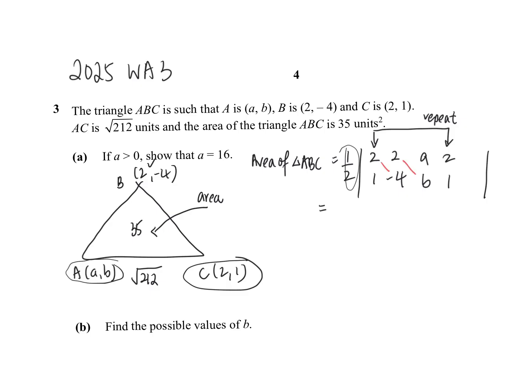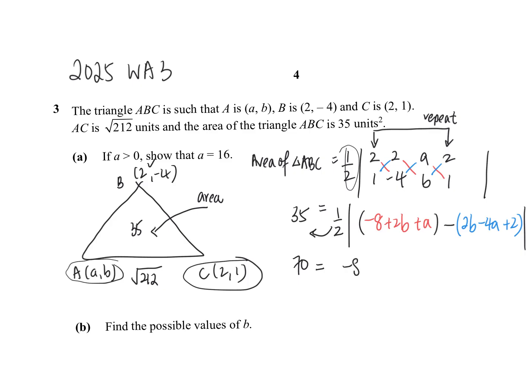Okay, so if you go and multiply, tie up your shoelace. Okay, and then you subtract the other group, which is the opposite part of the shoelace. So 2B, negative 4A, and 2. So this whole group is equal to 35. So what you can do is divide by half and get 70 here first. Okay, go and simplify the expression inside. So 2B cancels out. You end up having 5A minus 10.